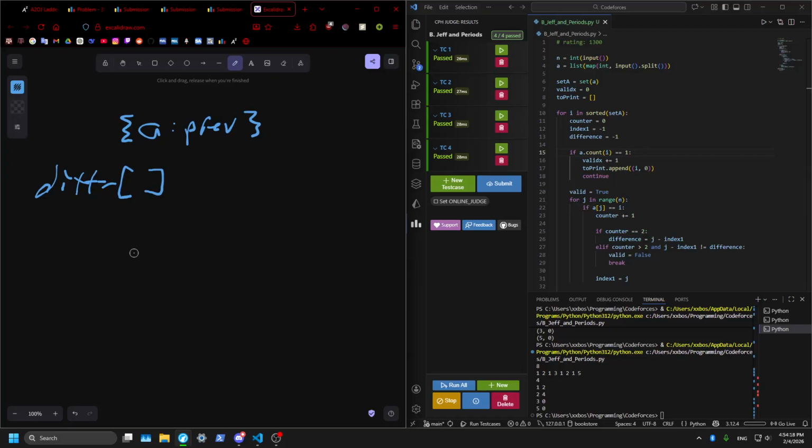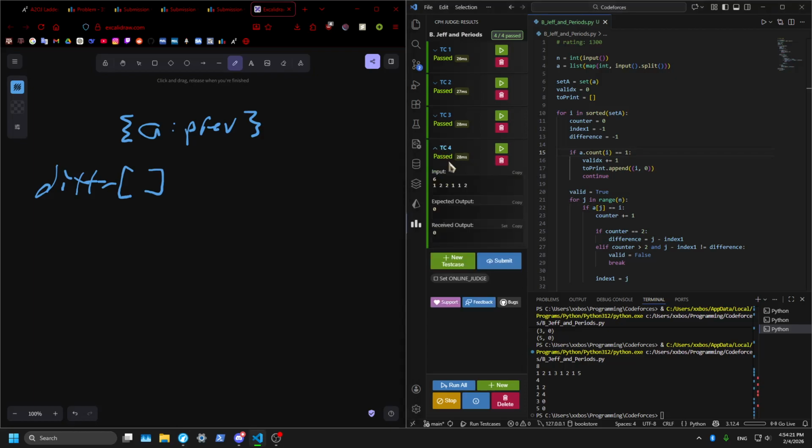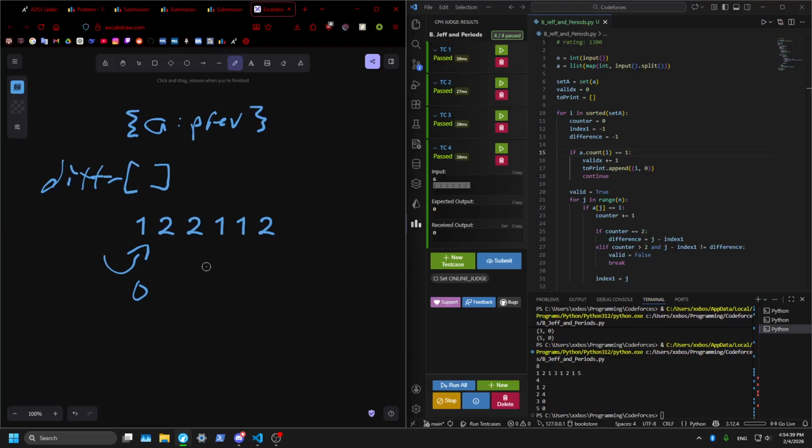And then we loop through A. Store 1, index 0. The second time you see 1, 0, 1, 2, 3.